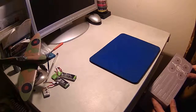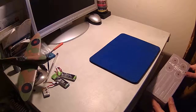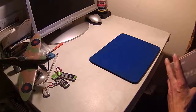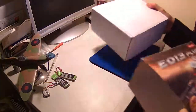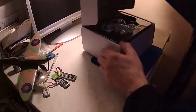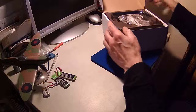I think I've gone through. It says here smart audio, but I'm not too sure about that. Let's just get into it anyway. It says quite a few bits on there, but we'll get into the nitty gritty. This is an 85mm quad.